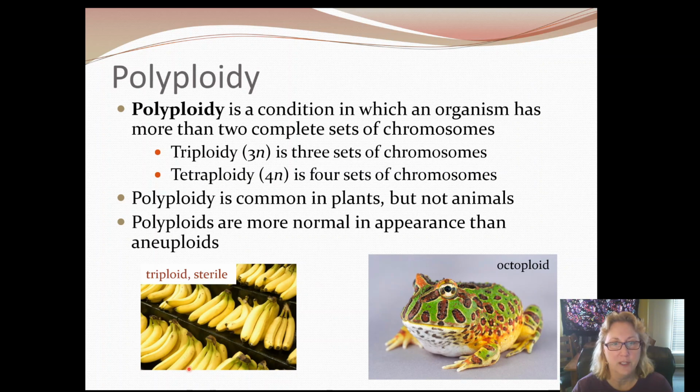Triploids are generally sterile, so our domestic bananas are triploid, and that's why there are no seeds, because the seeds in a plant are the sexually reproduced offspring. In order for there to be a seed, there has to be a fertilization event, there has to be a zygote, there has to be the new plant embryo developing in there. So if those things fail, if fertilization fails because there's no pollen, you will not get a seed and usually not a fruit, like in the case of apples, that's the case.